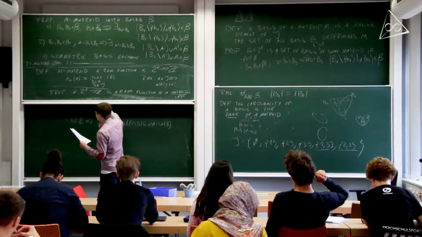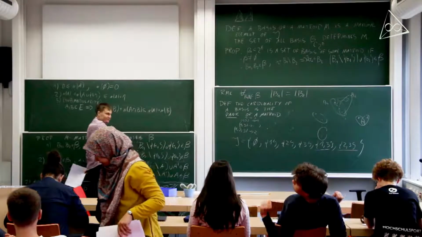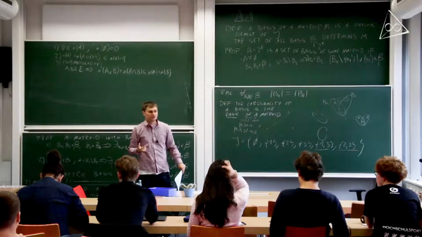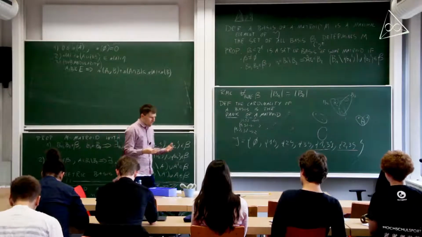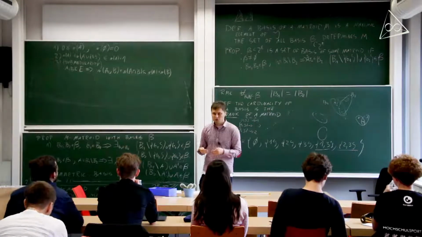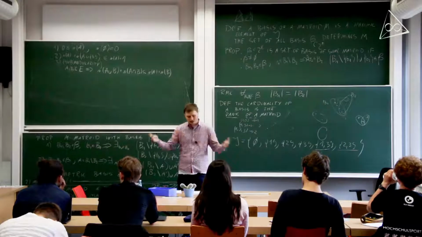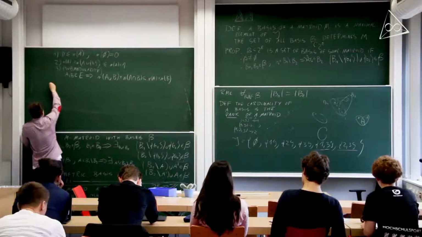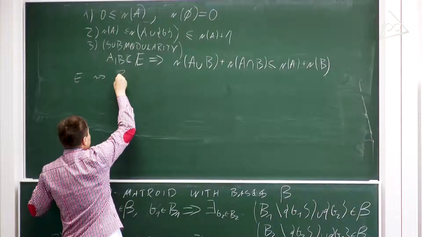Now we come to a very important definition. So the title of the talk is not just Matroids, it's Matroids and Polytopes. So we need to cook up a polytope from a matroid. And this is a very standard construction in combinatorics. Each time you have a family of subsets, you can associate a polytope to it, a lattice polytope. No matter if you have a simplicial complex, if you have whatever, graphs, edges in a graph, and so on. And how do you do this? You look at the set E, and you identify it with a basis of a vector space.